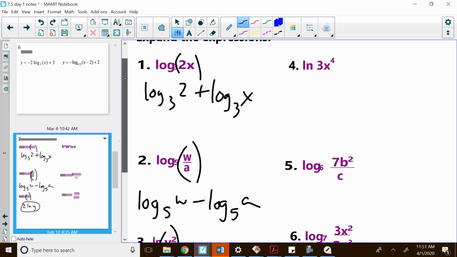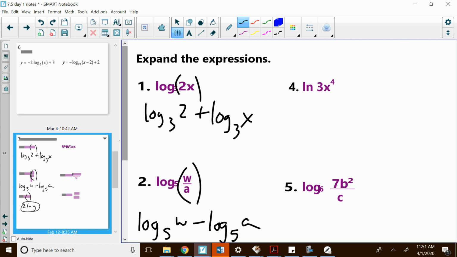Let's go to some that have a couple steps going on in one. The first thing is the natural log of 3x to the 4th. What I want you to pay attention to is only the x is being raised to the 4th power. Otherwise, there would be parentheses around the 3 and the x. But we're taking the natural log of this whole thing, and only the x is being raised to the 4th power. So the first thing I want to do, since I see this product, is separate the 3 and the x to the 4th. And I'm going to use my product property in order to expand that. Natural log of 3 plus natural log of x to the 4th.